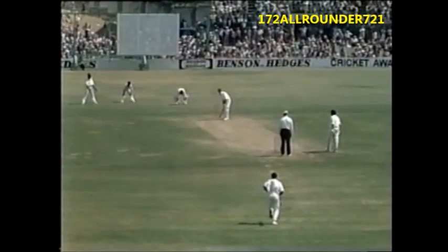Redpath the batsman. And that's a beautiful shot played by Ian Redpath. A hook shot. He really got that in the middle of the bat. And that's four runs.